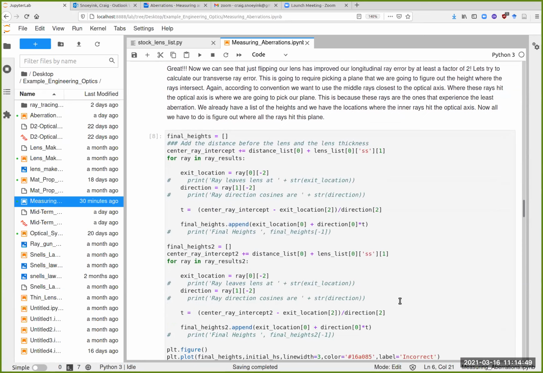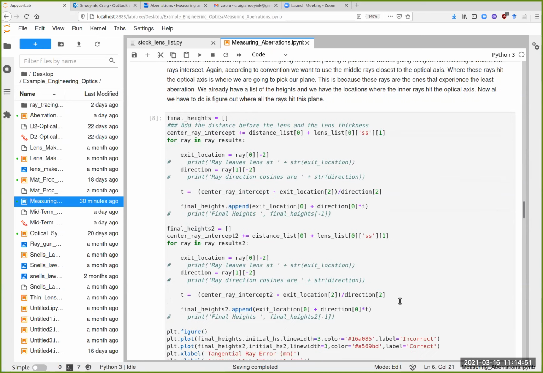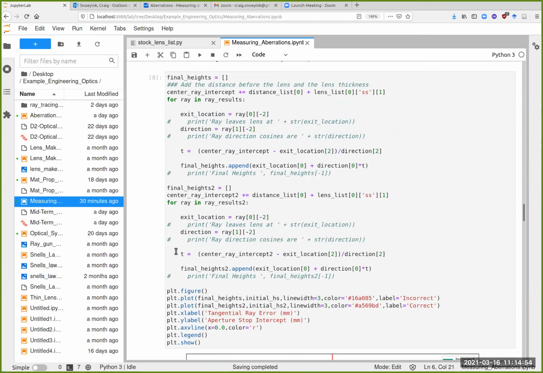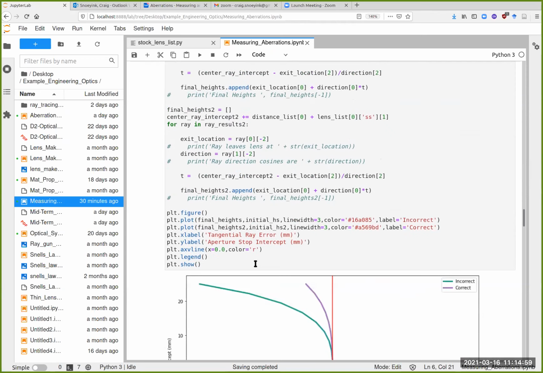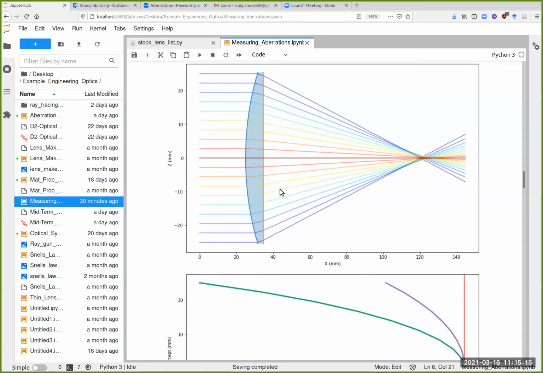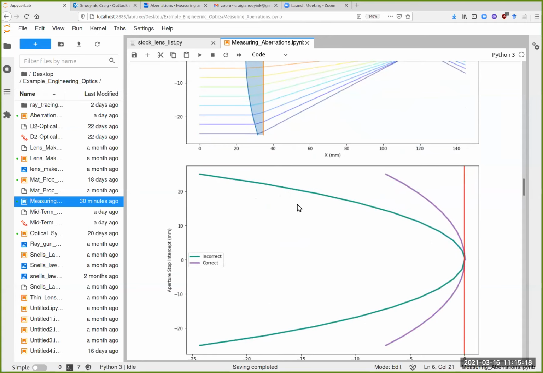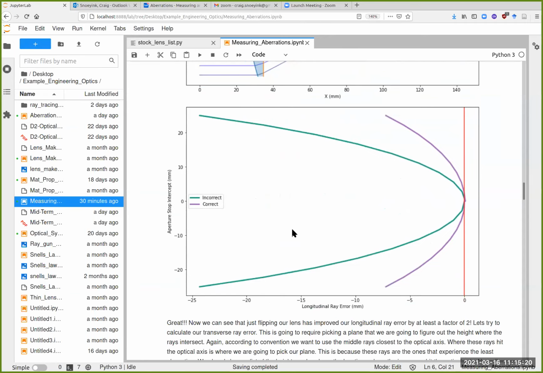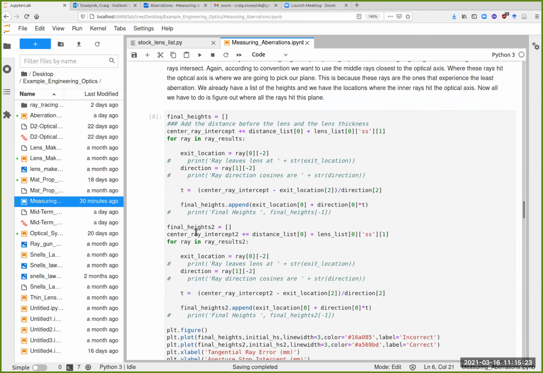Now we can go through and try to calculate our transverse errors, right? Which means we have to figure out where our rays intercept our ideal focal plane. And remember, our ideal focal plane is where our red rays intersect the optical axis, because those are paraxial, and paraxial rays have the least amount of aberration because they're the ones that are least deviated, have the smallest angles with the normal when they go through the lens. So they're the ones that are least far from that nonlinear region of Snell's law. So if we go through, we do that.